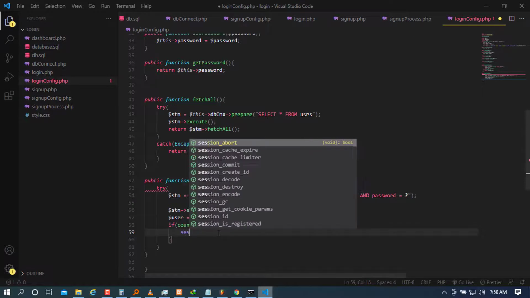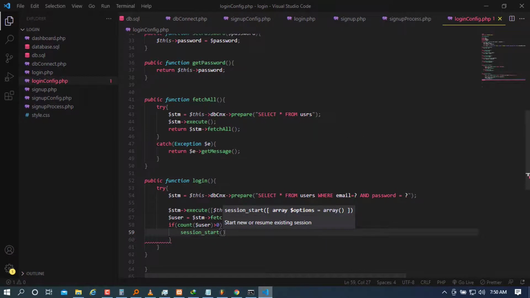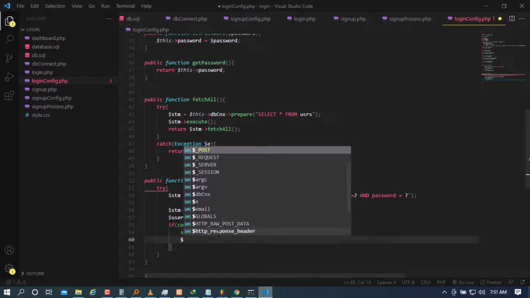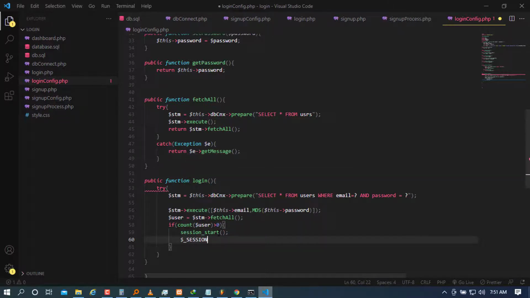So I'm going to go ahead and put session, and after starting the session here, I'm going to set some parameters on here. And the parameters that I'm going to set, we will use this now super global for the session, which is here, and we set the ID, and it will be now equal to this user. All right, and we will point to this array index, because now we have to fetch one user only. We don't have to process the same user twice. That's why we are going to select an index of 0, as we use to choose this username and email and password as this.